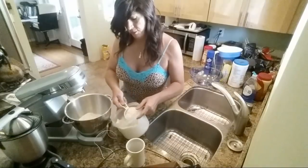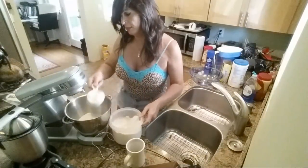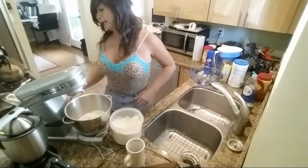I think I'll make a big loaf here. We can always cut it in half and freeze it. So I'm putting 4 cups of flour in there.